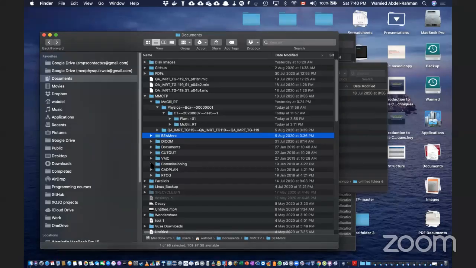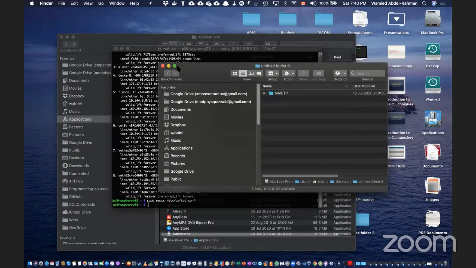Commissioning is if you have any data. I still don't know why we need it, but if you have data for commissioning your Linac, you can put it there. So then it's a reference for you. CAD plan, this is an old planning system. If you have CAD plan format files, then you can put them there and so on. RTOG, this is for submission and so on. But essentially, you can put everything actually in one directory. And now you'll understand my point.